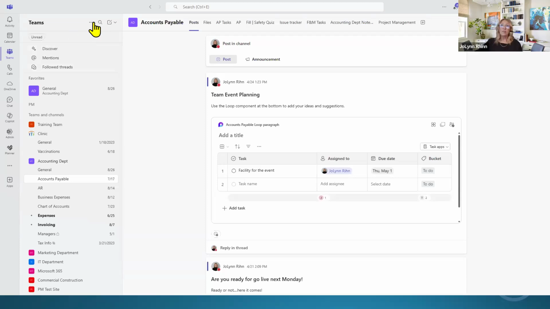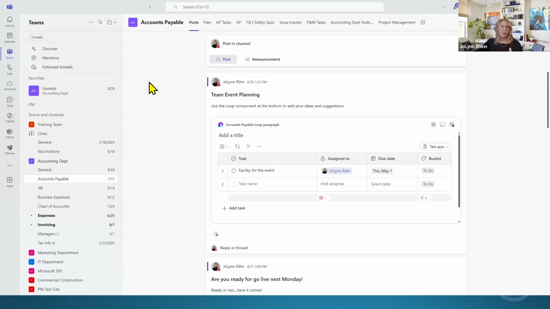When you're in Teams, go to the top of the left-hand side of the menu, click on this down arrow for new items. And from here, you could do a new message, new channel, you could do a new team, you can join a team. Look at all these new items. But if you want to create a new team, this is now where it's located at, just so you're aware.